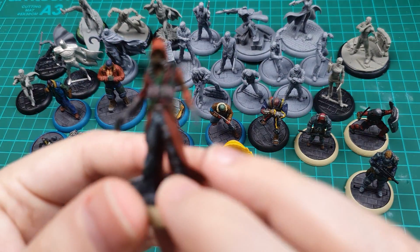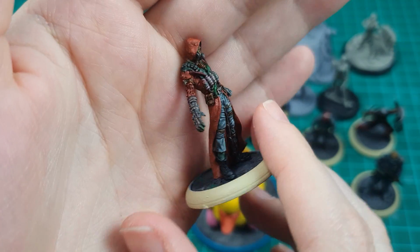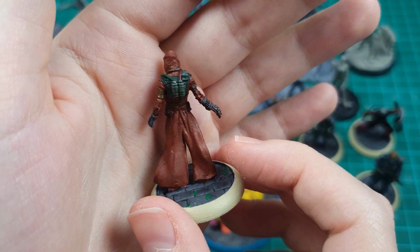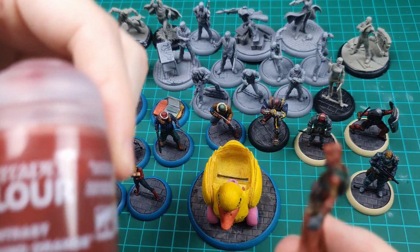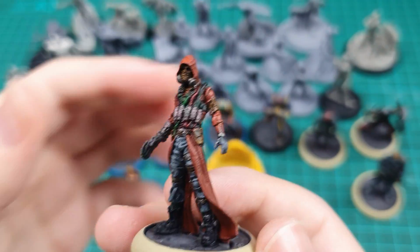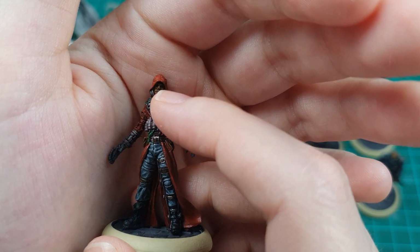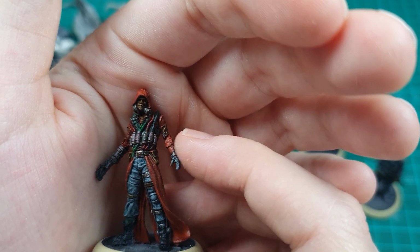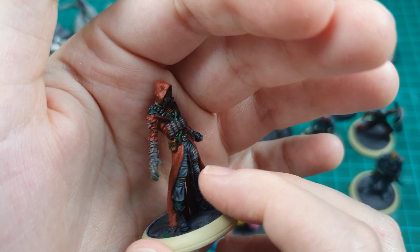And then finally, we have Scarecrow, so he will be leading the Soldiers of Fortune in the next battle report. I was not sure about how to go with this, but I ended up going for the orange, the Griffhound orange, and you can see here, I think it turned out really, really well. So I wasn't sure what colors to go for. I went for snakebite leather on the face, and I think that turned out really well. And it's just a combination of greens and reds and things like that. I tried to go for a green color scheme.